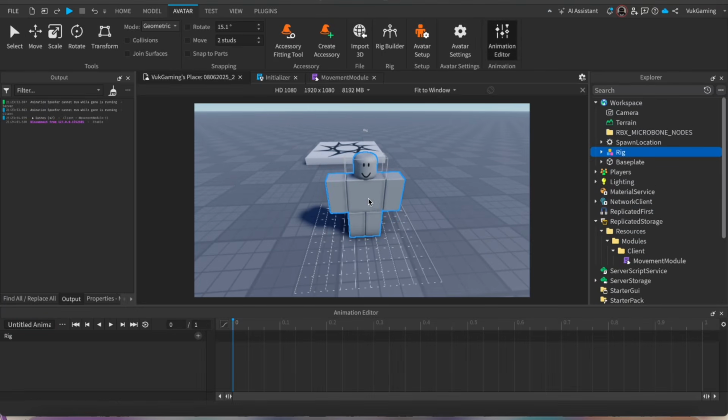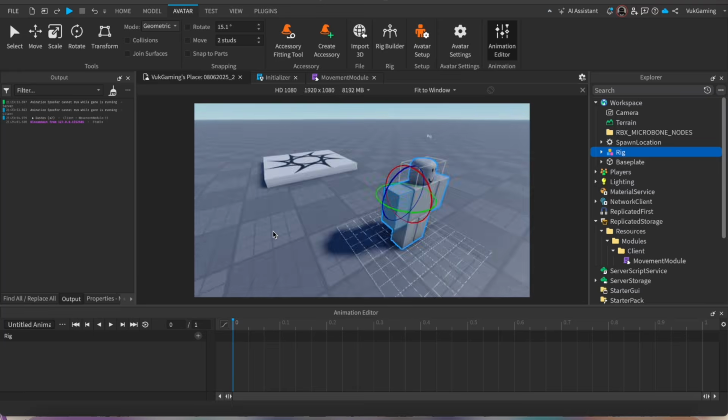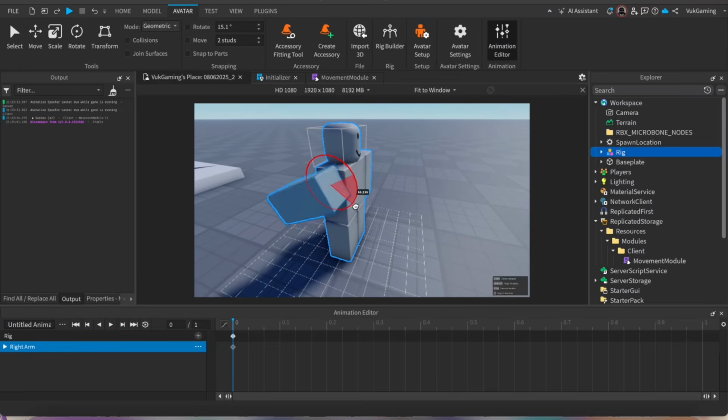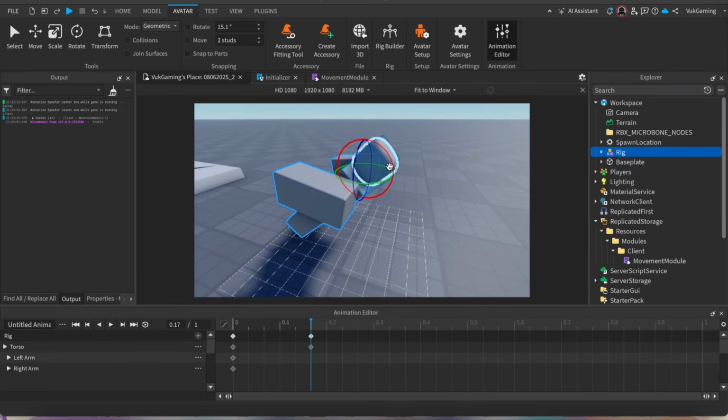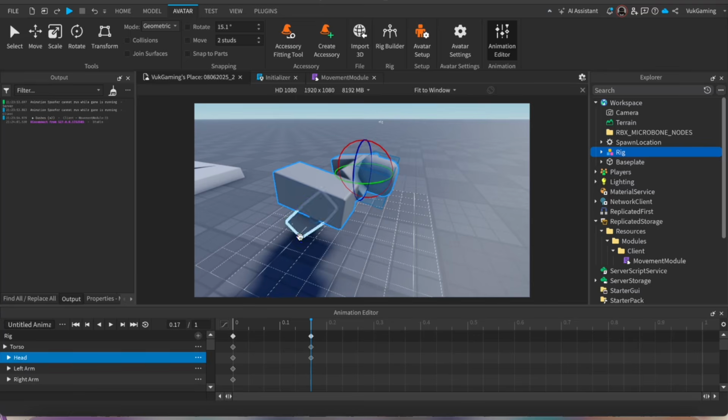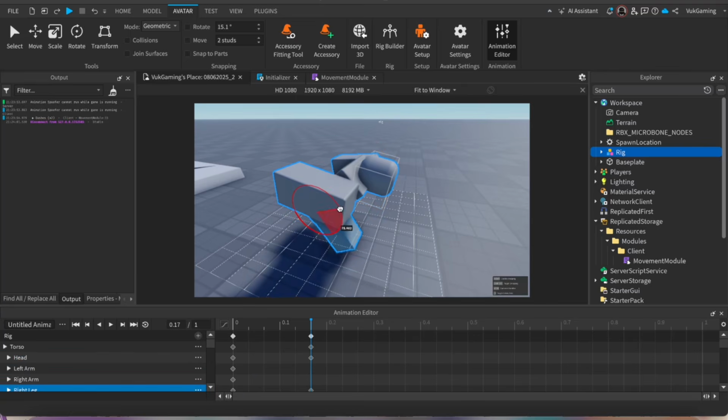Basically, go to Animation Editor, go to your dummy, and let's just make a quick dash animation. I'm just going to do something real quick. So we're just going to basically make sure that we just roll up. I can like do something like this. Boom. Boom. I just put my head up. Let's just do something, yeah, like that.